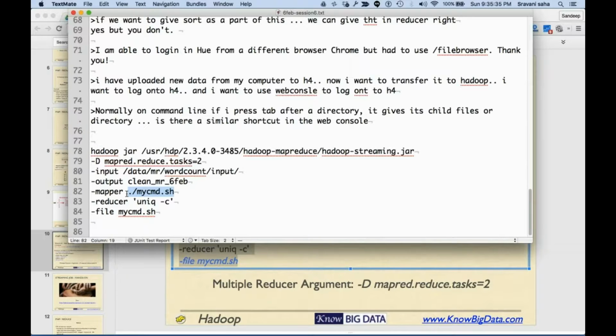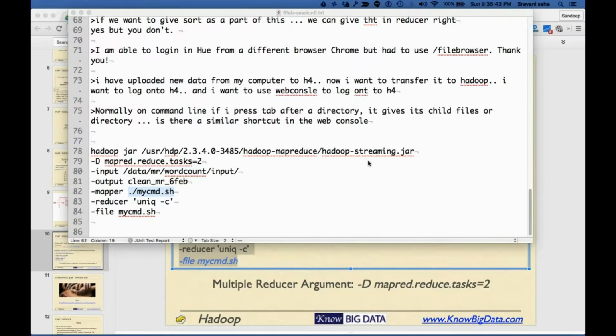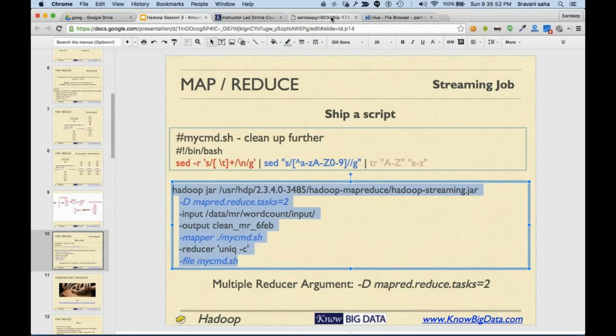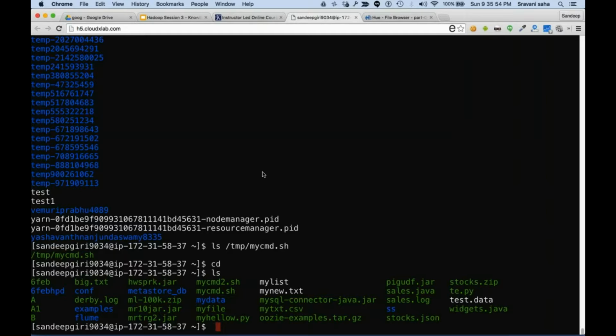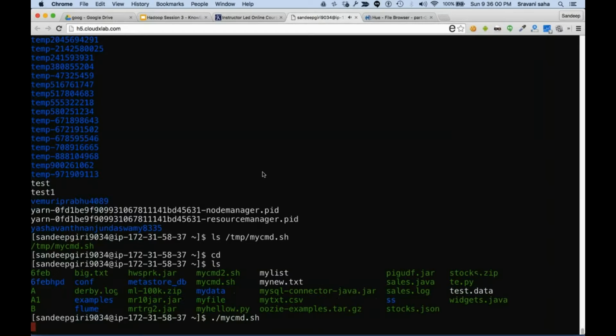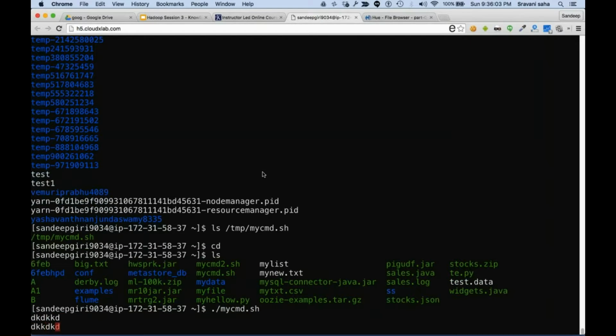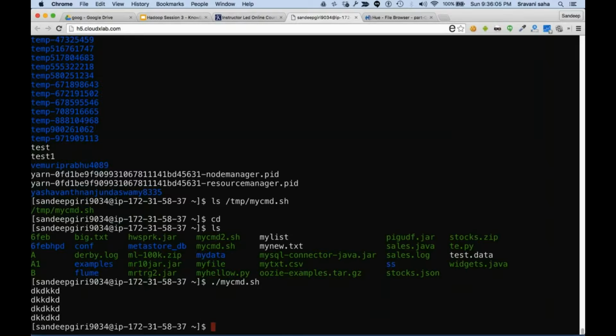This command, if it is executed on h1, h2, h3, will it work? Will mycmd.sh work the way I have done just now? So this is my console. Here I'm running mycmd.sh. It is working nicely. It's expecting me to type something and then press Ctrl D. It's working fine.